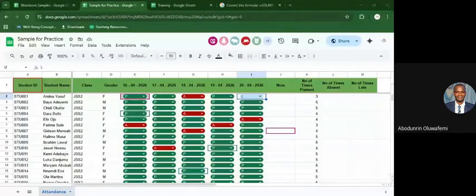Another thing is this: once you have built this template, that is the final. If you want to do it for 2,000 classes, all you need to do is make a copy. Imagine you are teaching A, B, C, D, E, F, G, H, and you have to be writing out the names and marking attendance, prints, and all of it.